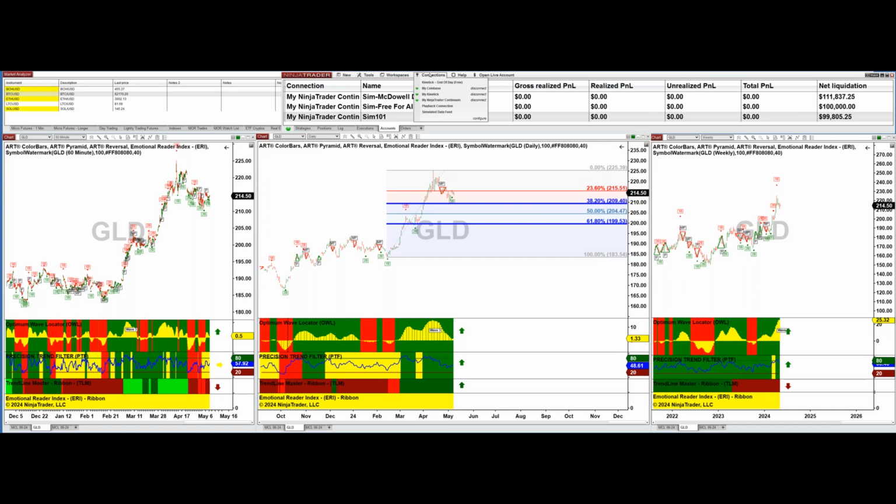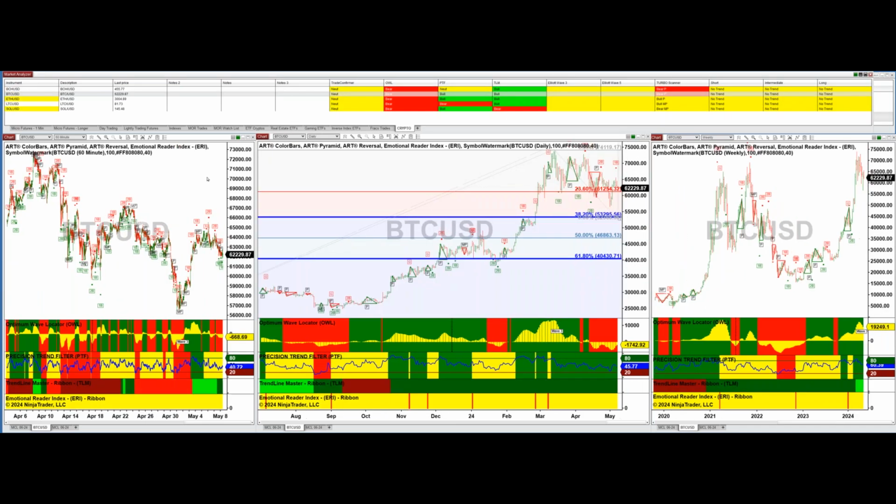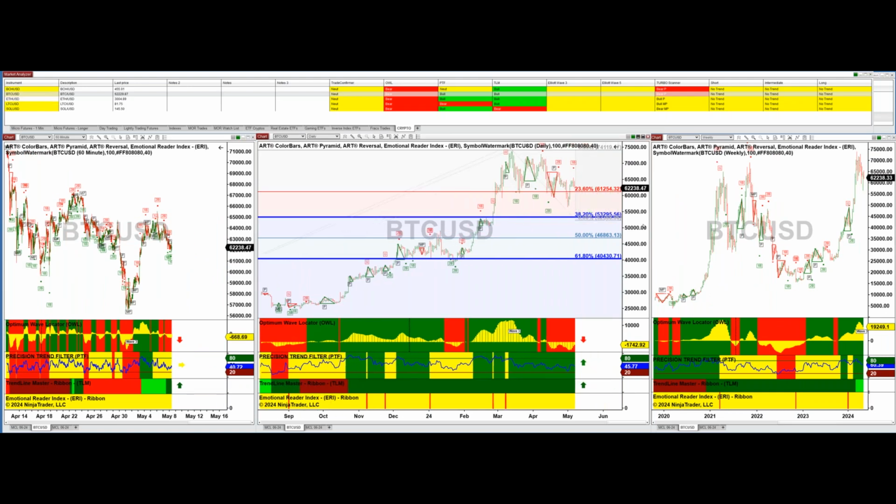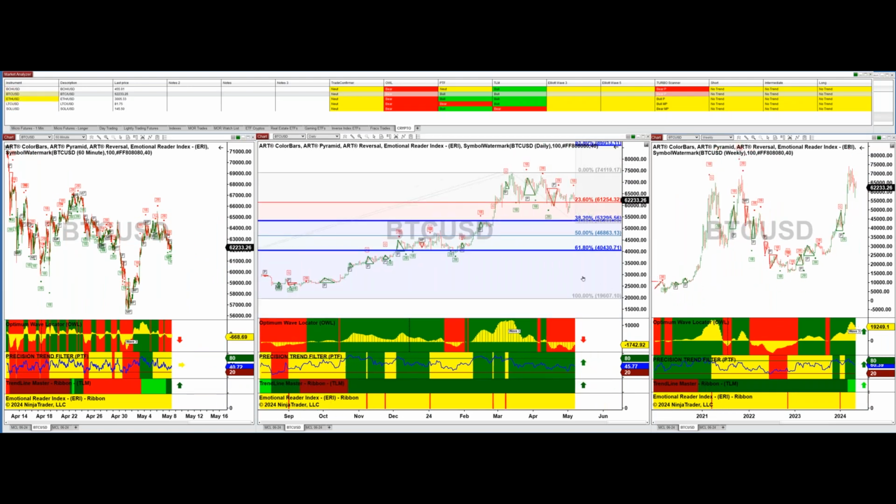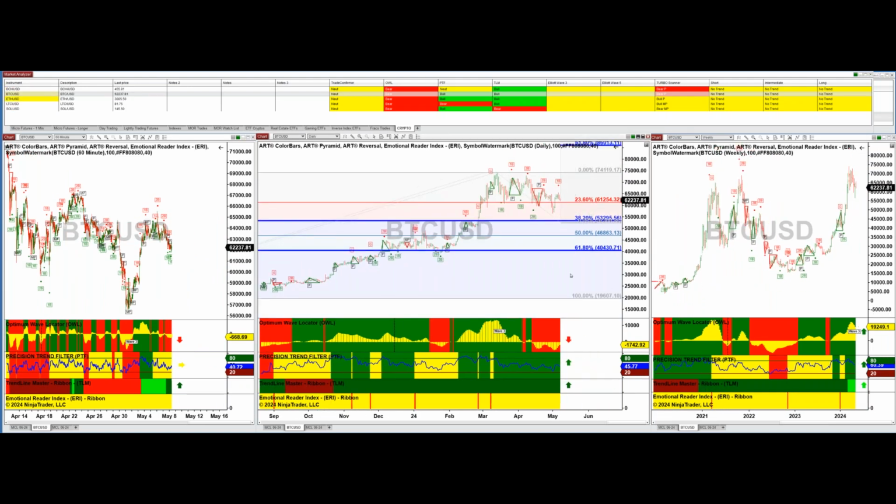So when you see the various accounts in the connection area, it depends on what you have and what you may want to purchase as well. And then I have my Coinbase for things like Bitcoin. So if I put Bitcoin up here, all right, I get Coinbase data here, right? Okay, so that's the cryptos, and Coinbase is free.